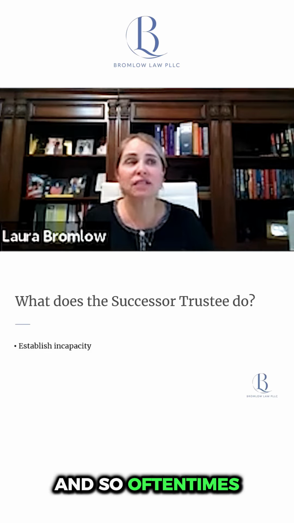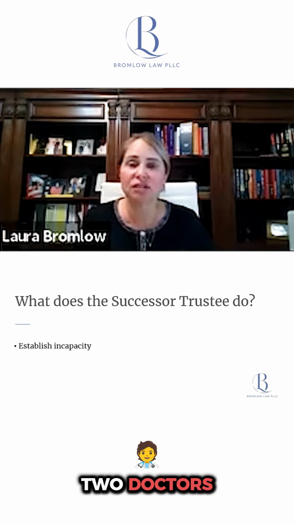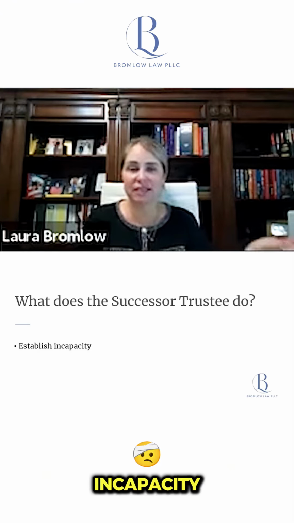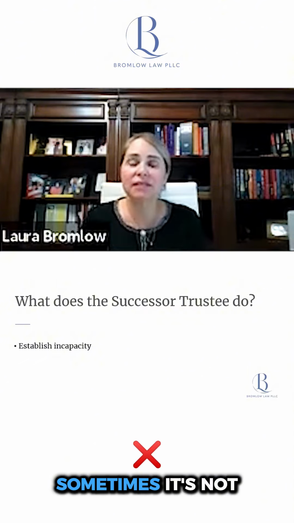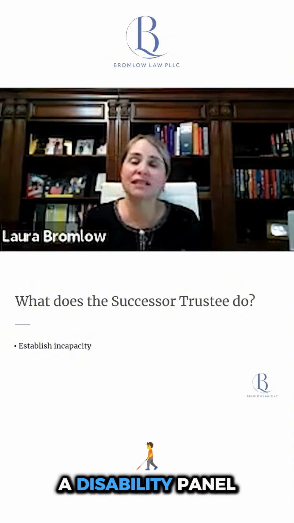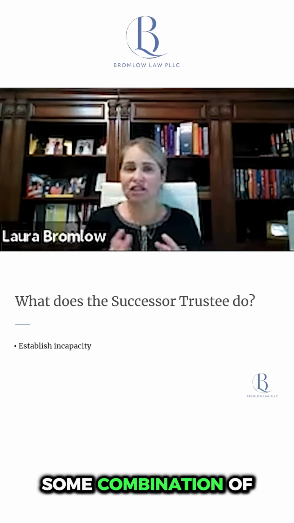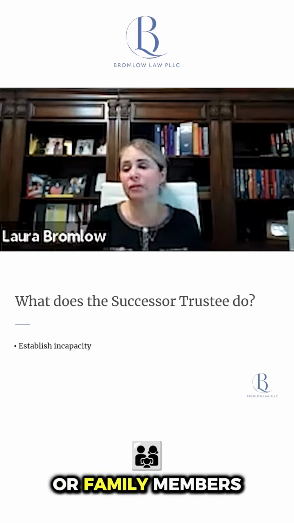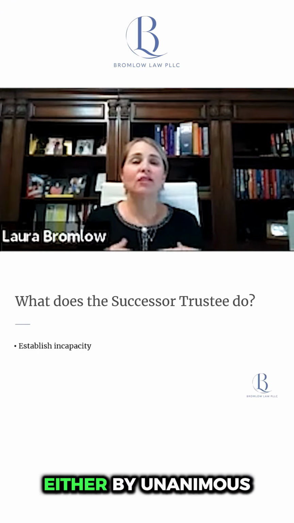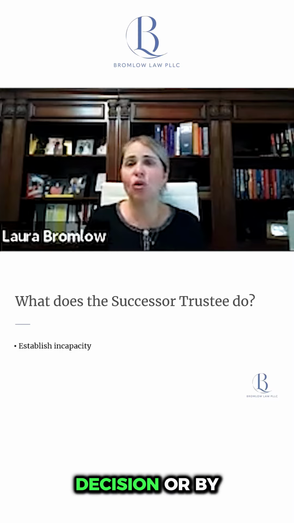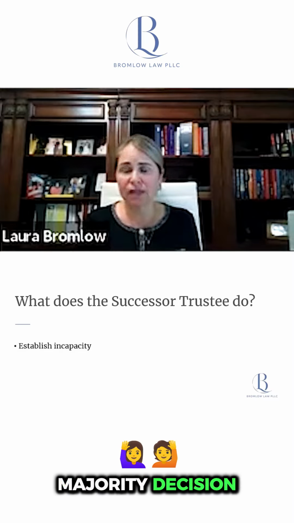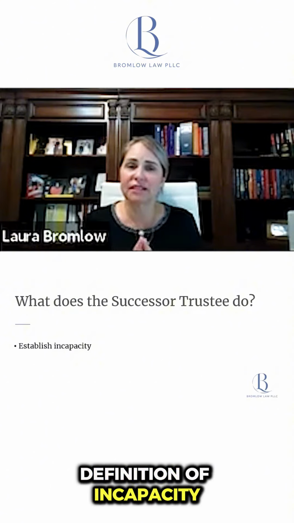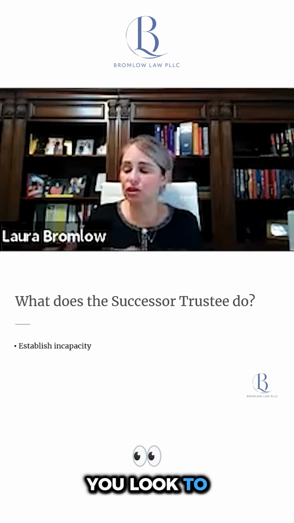And so oftentimes in trust documents, that's going to be two doctors providing written notice that yes, indeed, you meet this definition of incapacity that's spelled out in the trust document. Sometimes it's not going to be two doctors. It's going to be what I call a disability panel, some combination of people. Maybe it's family members, maybe family members plus a specific doctor or family members plus any doctor, something like that, either by unanimous decision or by majority decision that the settlor meets the definition of incapacity. So either way, you look to the trust document.